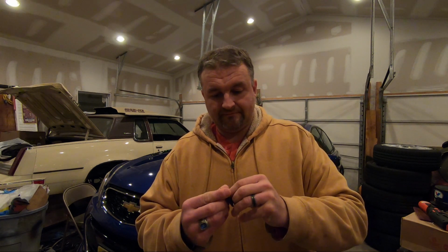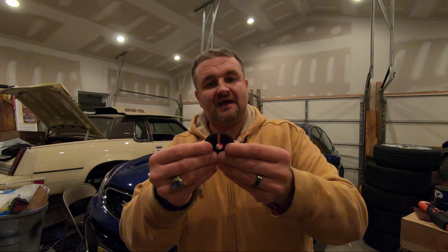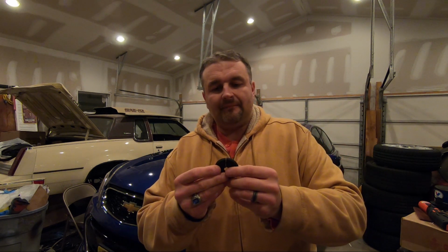So we're back. Here you go. Here's the plastic grommet. I just drilled a real simple hole through it and then ended up slicing it with a razor blade just to kind of open it up. What I'll end up doing is we'll do the glove box first, since it's the easiest by far. Let's take you inside and show you what's going on in there. I'm just going to wrap it over the harness and pop it in the through hole so it cleans it up a little bit.